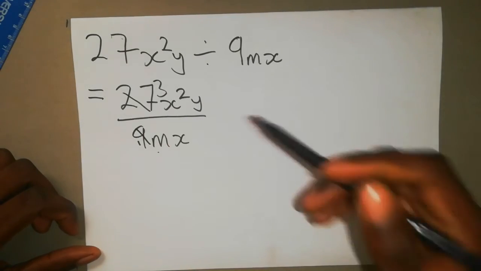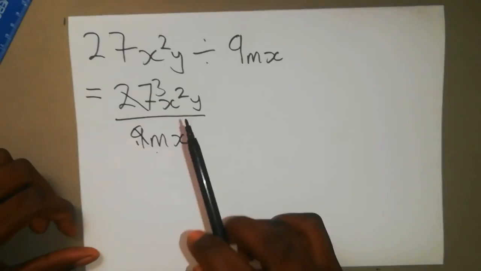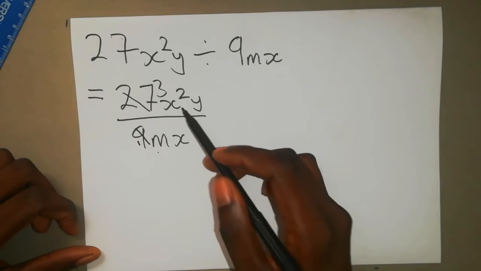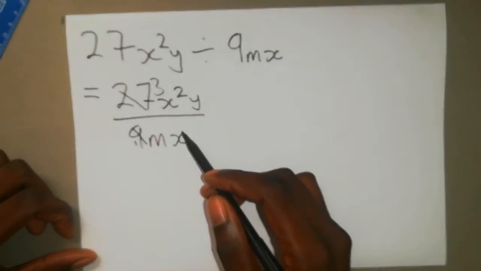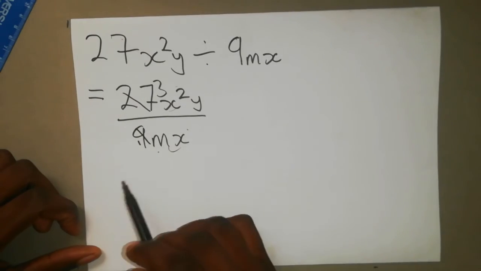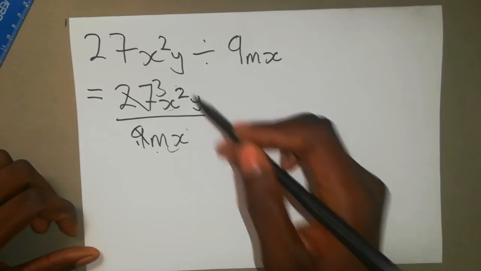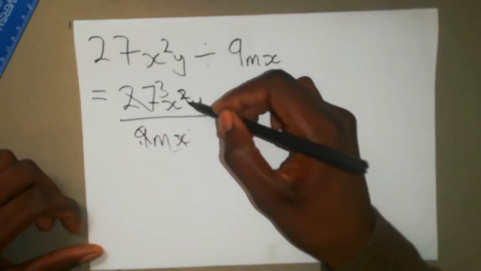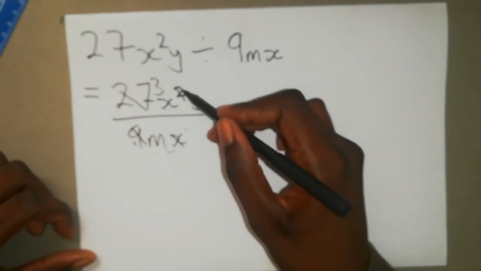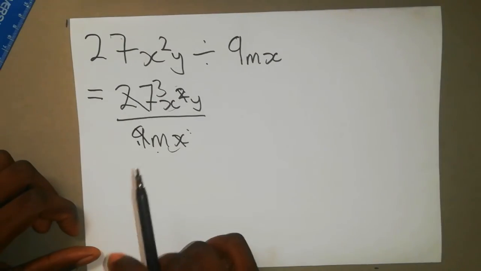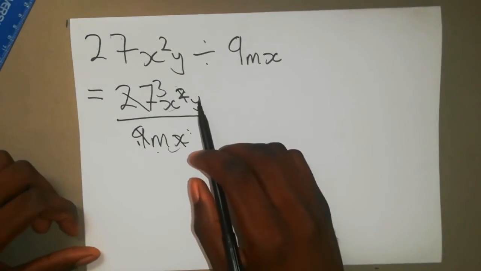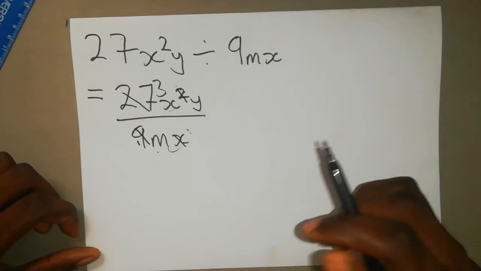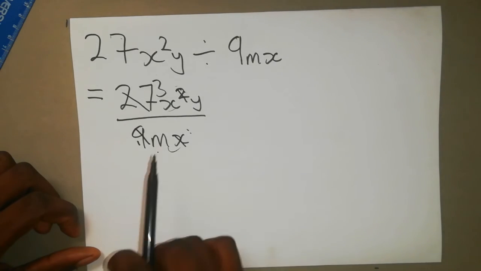So it's the opposite of what we were doing with those powers while we were multiplying. In this case, we are going to be subtracting powers of similar variables. At this stage, we have x to the power 2 and x to the power 1. So we are going to say this is 2 minus 1. It means we are going to totally cancel this one out and cancel that 2 out, because we had already said 2 minus 1 there. Then considering this y and this m, there's no more working that we can still do further. So we're going to take it as it is.